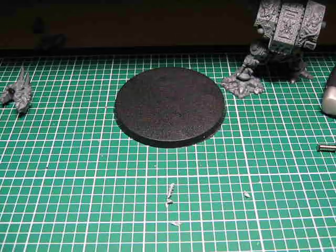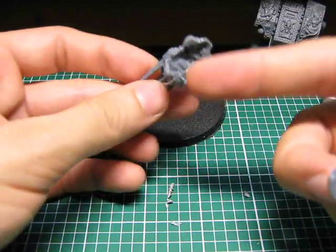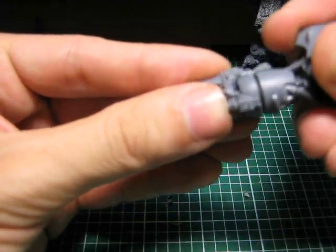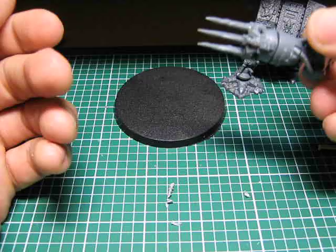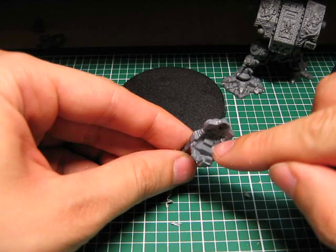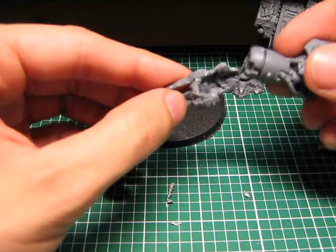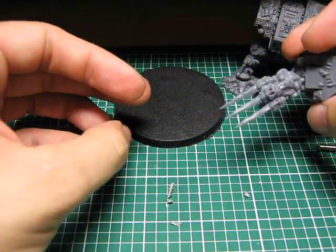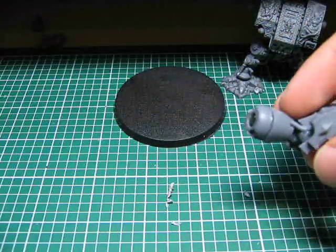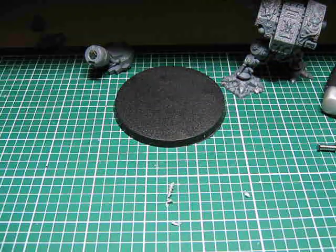And when it comes to the murder claws, first I thought that maybe I should put a magnet inside, but when you put the murder claws on those wrists, they basically won't fall off because they fit so well. So if you want, you can repeat the process by putting a small magnet here. You will need, I think, those 3x1. But really you don't have to, because the murder claws fit and don't fall off on their own. That goes for both claws in both hands. Okay, so we've got this.